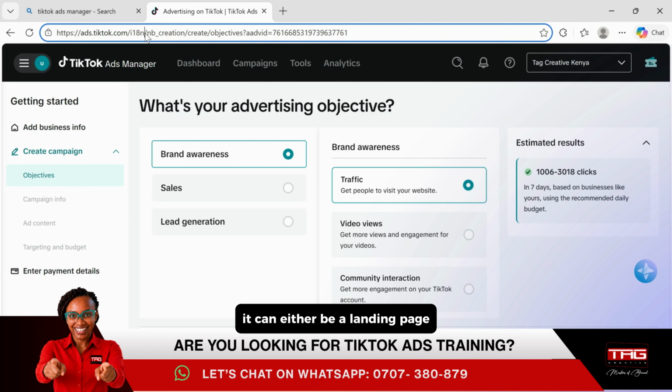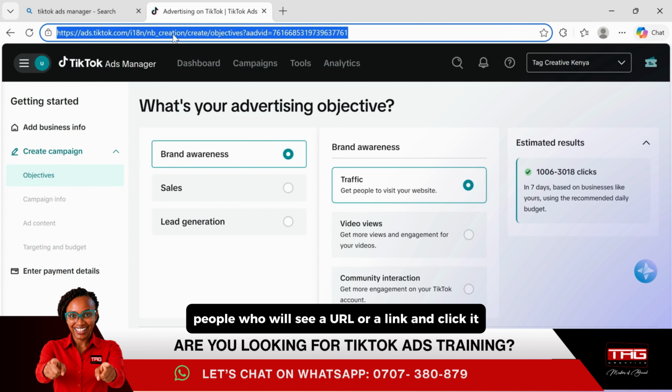It can either be a landing page or an actual service page on your website. So when you choose the traffic objective, you are telling TikTok, send me people who are likely to click my link. That's it. Not buyers, not followers, not viewers, clickers. People who will see a URL or a link and click it.